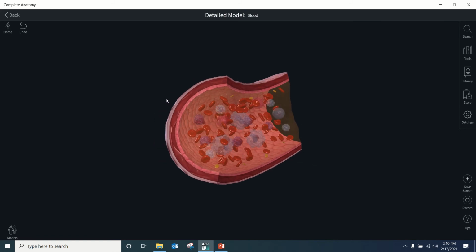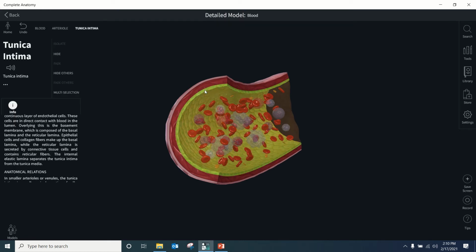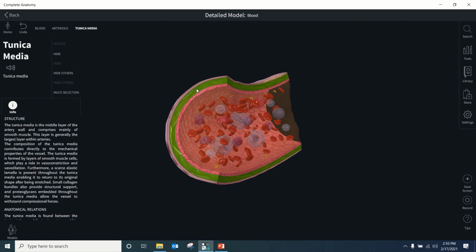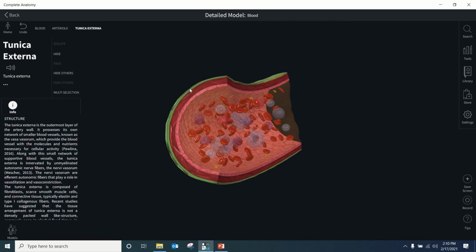And so you can see, I kept talking about the endothelium, which is the inside lining of a blood vessel. And so the endothelium is here. When we get to talking about blood vessels in the next module, we'll talk about the tunica intima, which is how this is going to be categorized when I click on it, and then the smooth muscle layer, the tunica media, and then also the tunica externa.